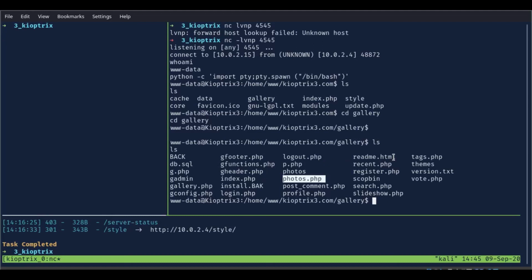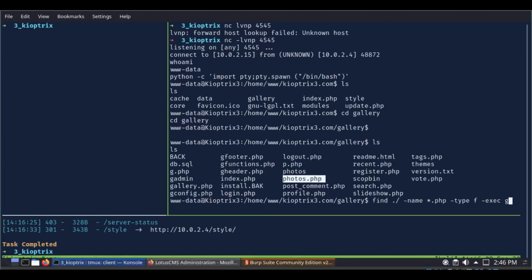So what we can do, without coming up with a blind assumption, is find everything in this current directory that has the name .php, and we can do -type f, and then we can execute a command.